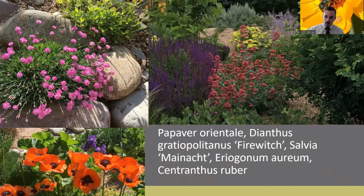And in fact, in all of these photographs, these are plants growing in gardens that are never watered, other than what, again, falls from the sky. So these are all plants that are perfectly capable of growing without extra care. We just need to be brave enough to stop giving them extra care.